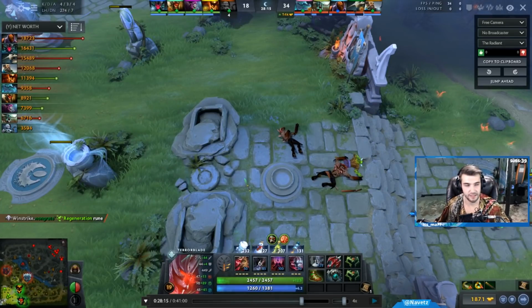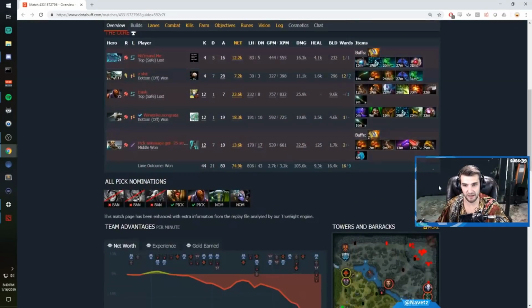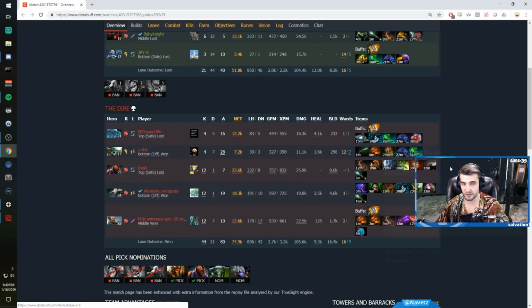All right, my boys and girls, this is it. Our Dota buff game that I was watching earlier. It is based on this Sven that I really wanted to show everyone, who ended up going 12-1, and then the Anti-Mage ended up going 12-1. But the Anti-Mage also didn't have a great lane.